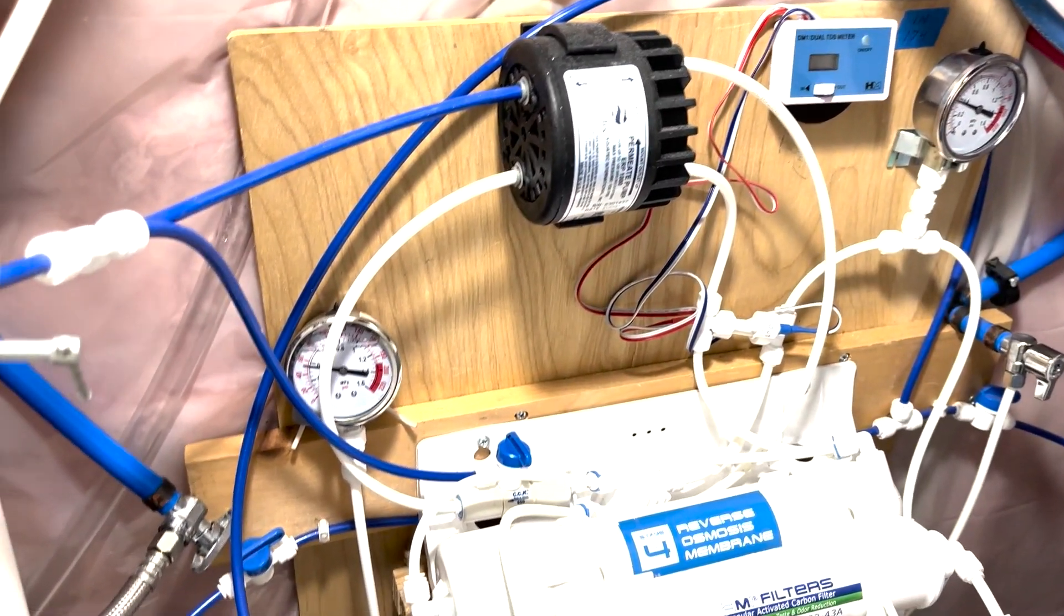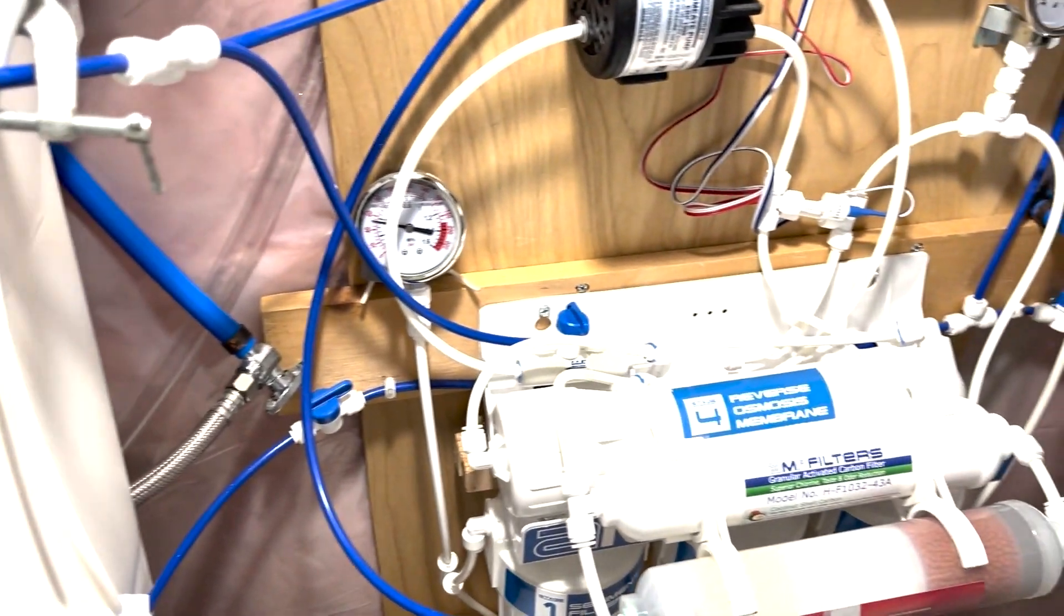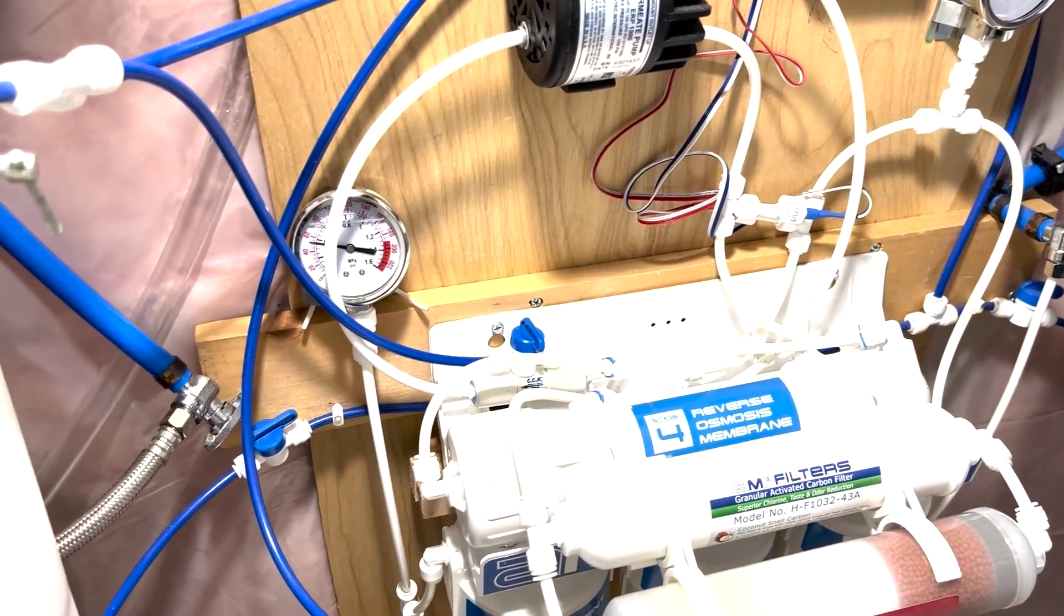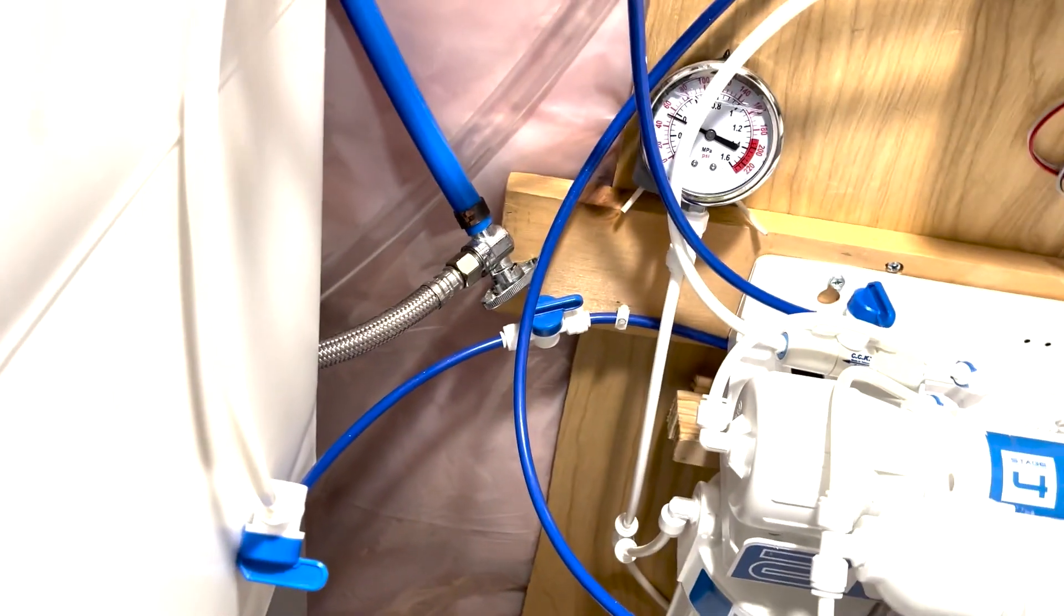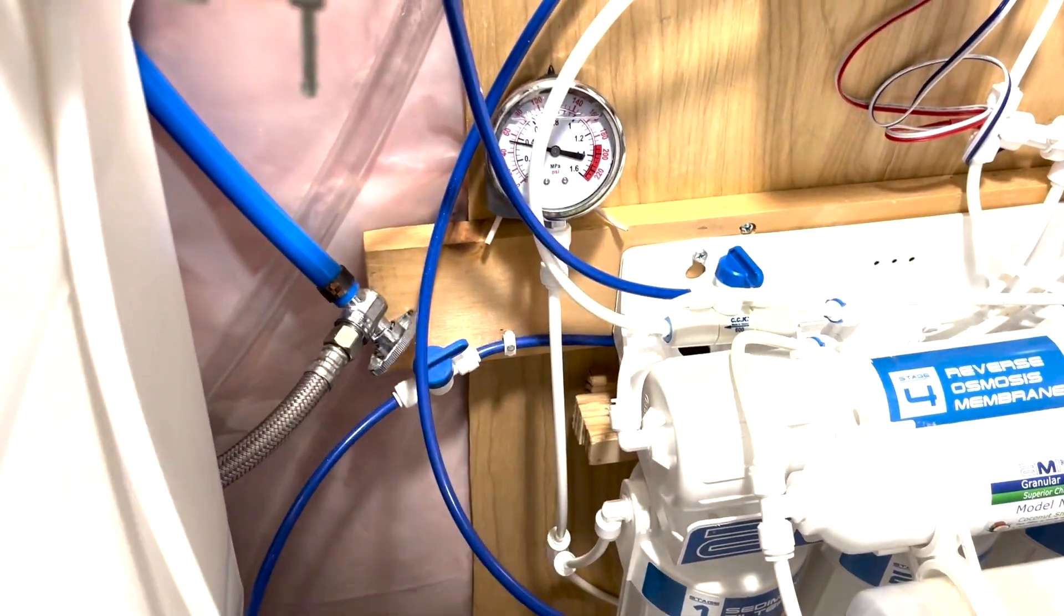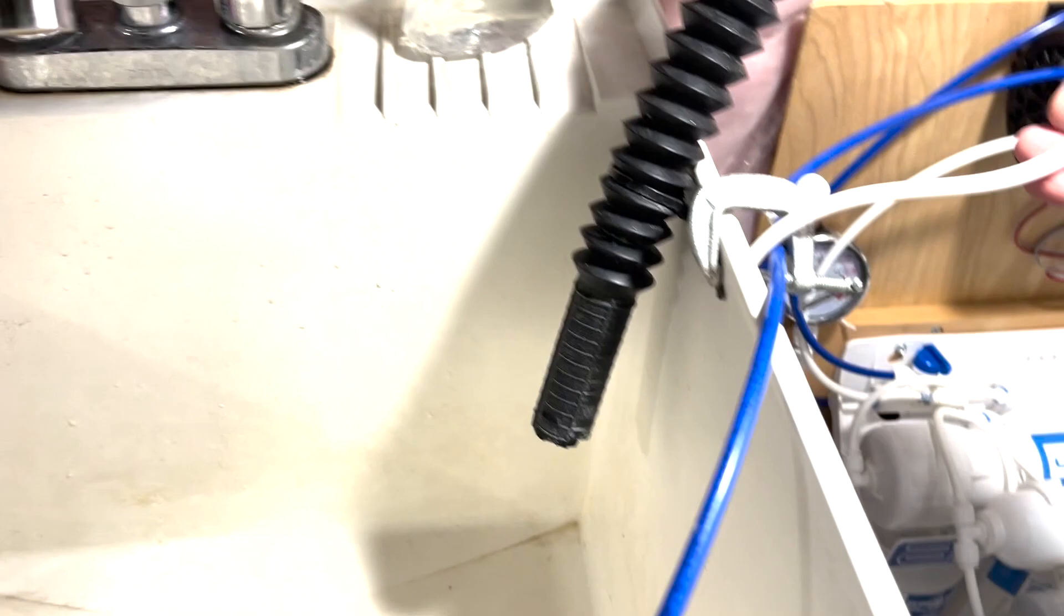When you have the clean water and you're ready to start filtering it, it does come out to the side here. We have it come through this hose because we don't have the pressure quite right yet and it'll pour into a gallon jug to store.